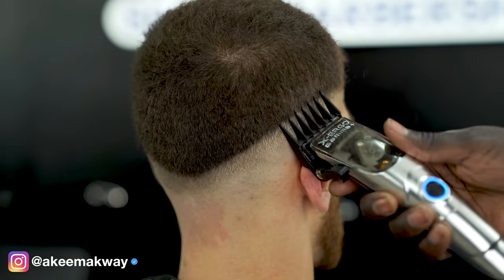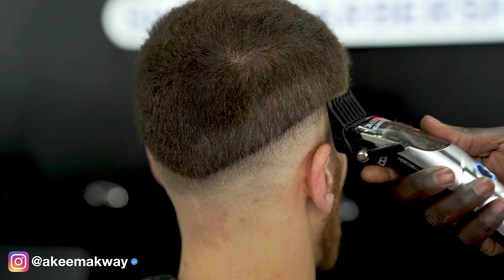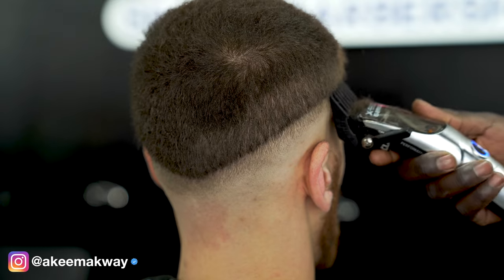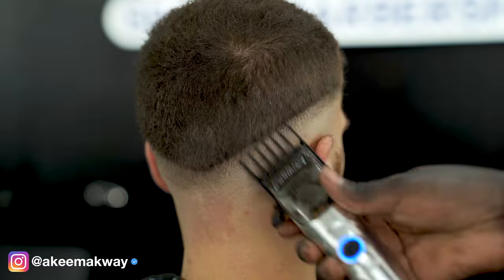Now I'm gonna take my two guard with the lever closed. I'm gonna continue to fade on the side all the way up. I'm not gonna touch the top just yet because we wanna keep it waves on top.